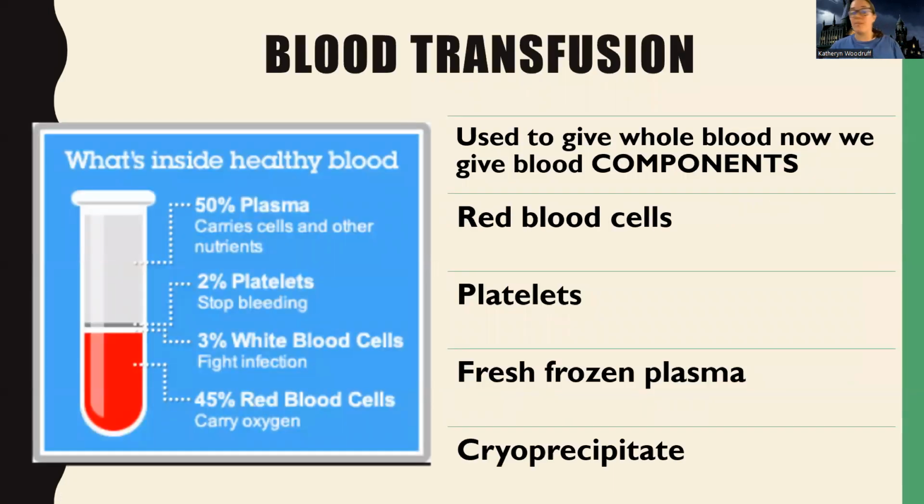So now let's talk about blood transfusion. We used to give whole blood, like literally every part of the blood. People would donate their blood and we'd give the whole thing. But now we really focus on giving components, just giving them whatever they're missing. So we give red blood cells, or platelets, FFP or fresh frozen plasma, and cryoprecipitate or cryo. Those are like clotting factors. Pretty much what's done now is they separate all these things, so we just want to give back whatever people are missing.